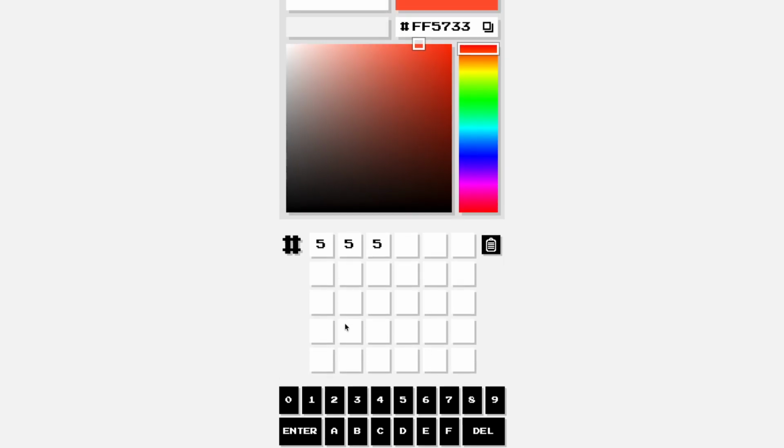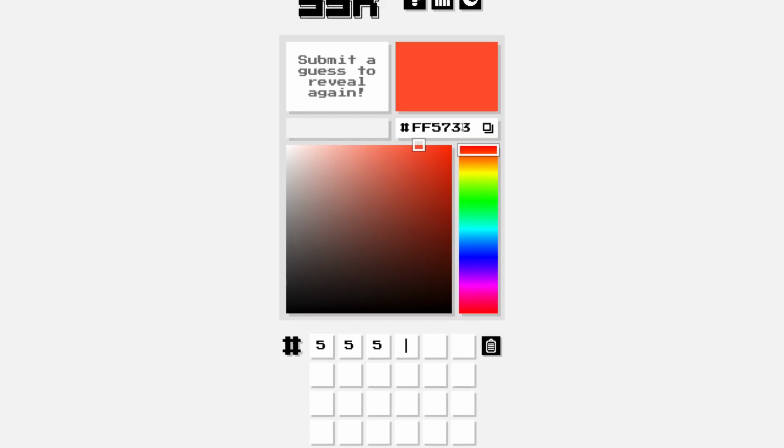The only time it's not in focus or catching your input is if you click into this field right here. I did demo it during the playthrough, but just as you were able to edit this field using the color canvas and hue slider, you can edit the field directly just by typing into it. And as you can see, the edits that we make here are reflected and updated accordingly.